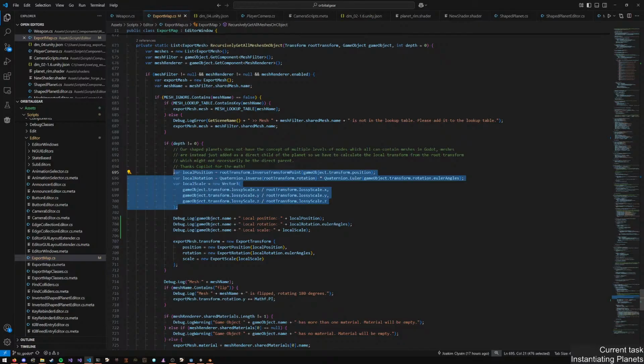And the object itself might not understand that it's scaled, I guess.